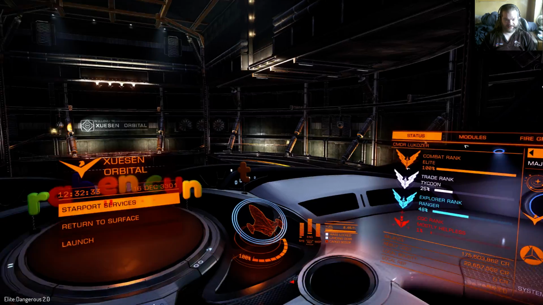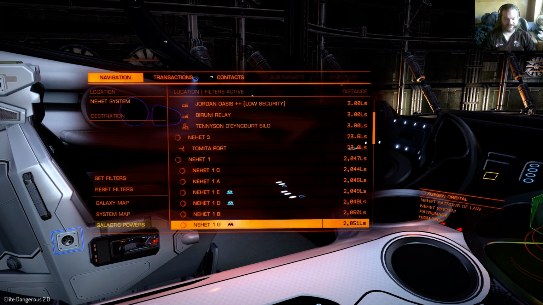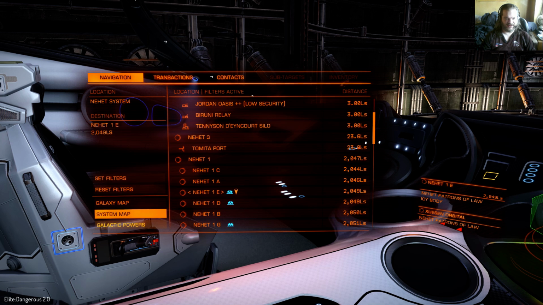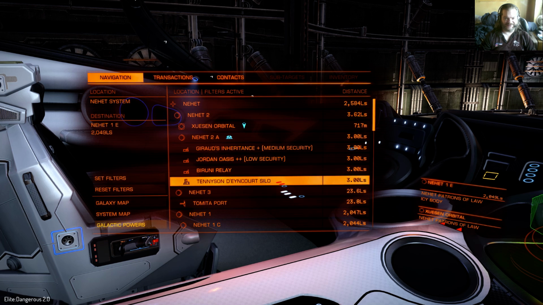So anyway, that's that. Now for this video, I think I'll go to one of the planets that I've had some success with, because I found some good stuff there, which is definitely Nahet 1E. That was quite impressive. Just to point out, Nahet 2A has 4 of these bases. This particular one, Tennyson Dean Court Silo, has a docking pad.